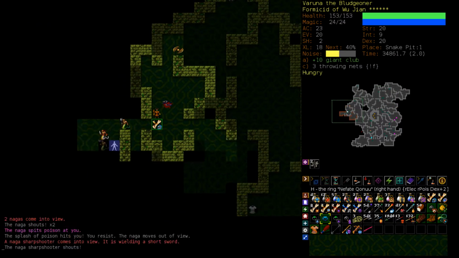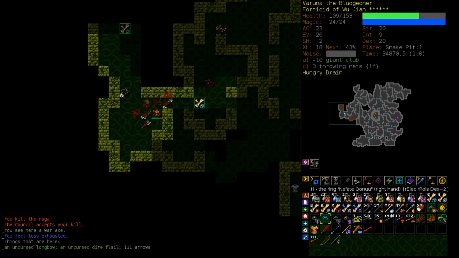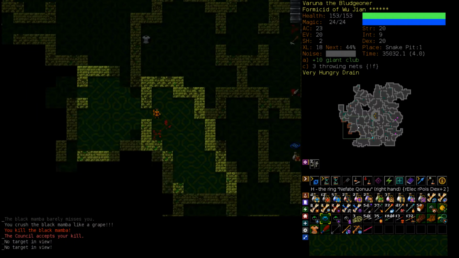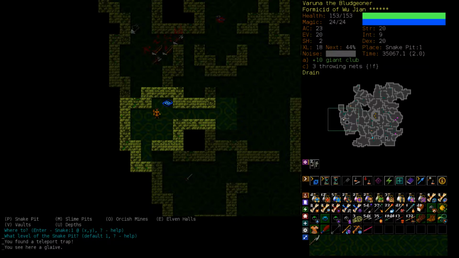Alright. We got some sharpshooters. Let's lash here. Got him. And now we're very hungry. Not a lot of edible stuff in the Snake Pit, unfortunately. Let's head down to Snake 2 here.